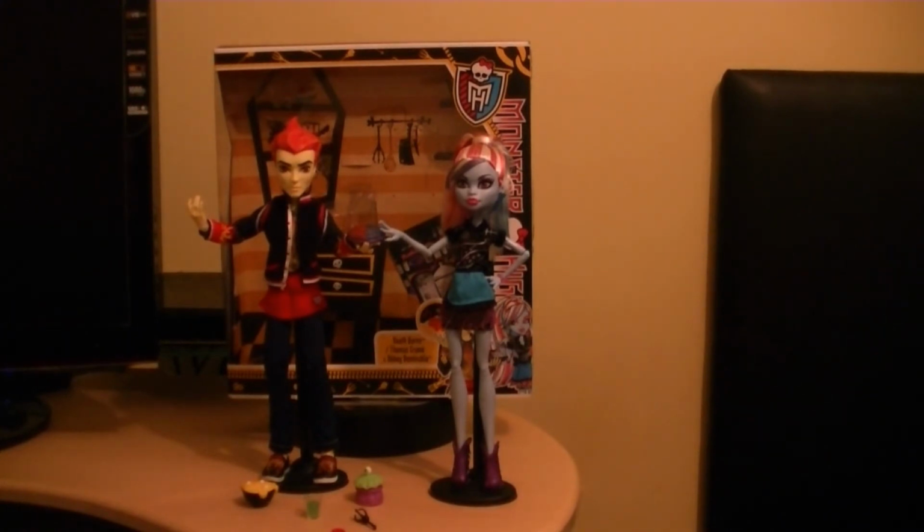Heath is very easy to take out of the packaging within this set, and Abbey is also easy as well, so I kind of felt that Heath and Abbey were very nice to take out of the packaging, much nicer than some of the other Monster High dolls that I've reviewed, because I sometimes do have trouble getting them out of the packaging, but obviously you do have the little tags and stuff like that with the girls, and you don't have that much with the male characters with the Monster High doll series. So yeah, basically Heath is very easy to get out of the packaging, so that's one thing. And yeah, it does look really great with Abbey.